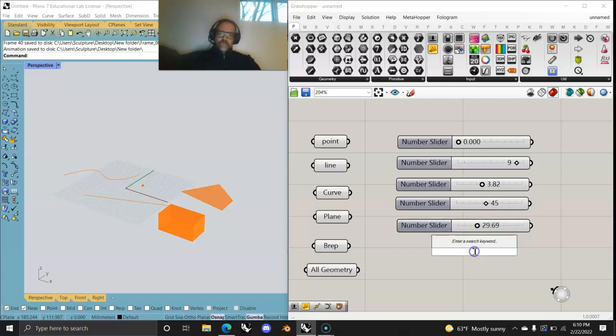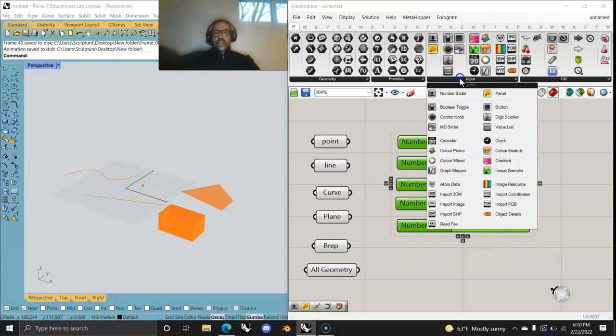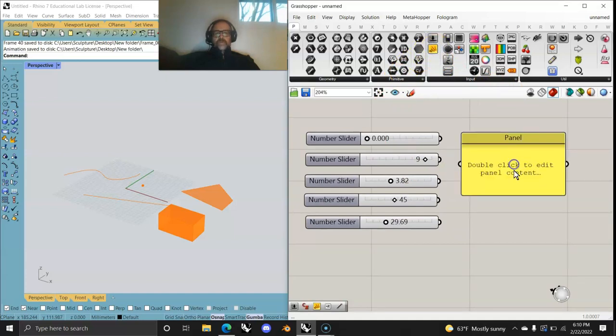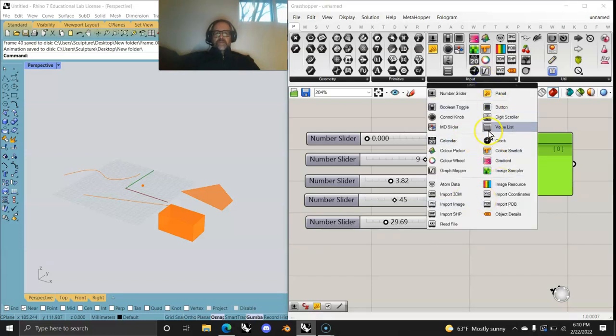There are many, many shortcuts, like typing in 2, 2, 4, and that will give me an integer slider between 2, 3, and 4, and you'll learn a bunch of techniques with that. But number sliders are essential for understanding in this category. And the only other thing you really want to dig deep into here is the panel tool. The panel tool simply tells you what is in everything as you bring it over. And that's about all you needed to know in there initially to get started.